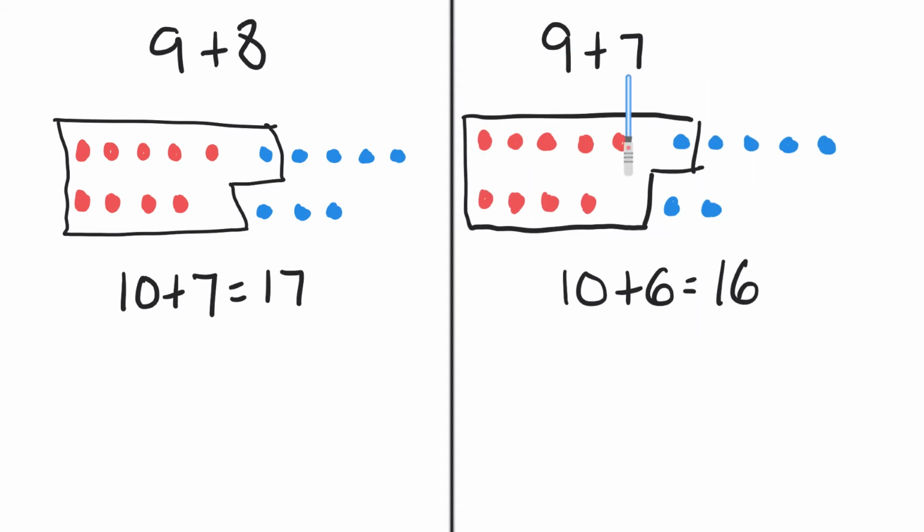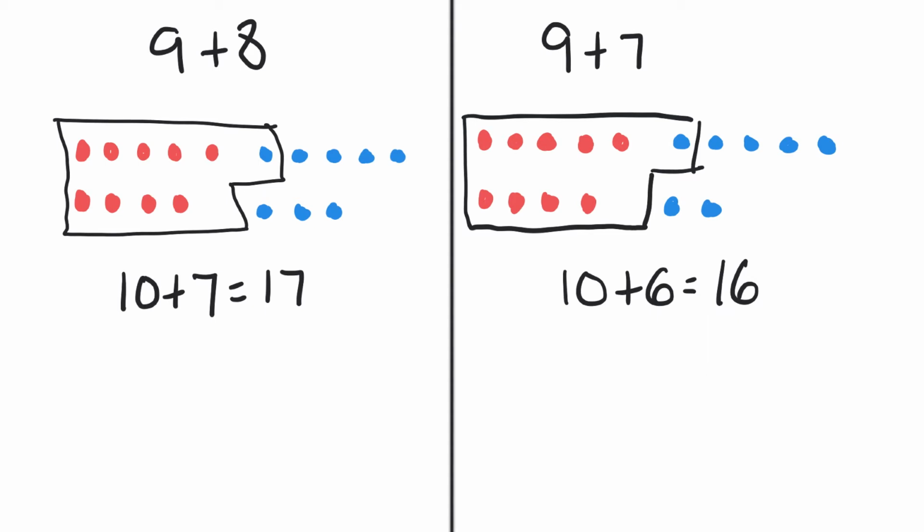All right, boys and girls, is this what you have on yours? So we had 9 plus 7, and you should have made your 9 dots and your 7 dots, made a group of 10. So there's our 10 plus, and you're adding in the dots that we have outside of that group, and you had 6 dots outside of that group. So 10 plus 6 equals 16.